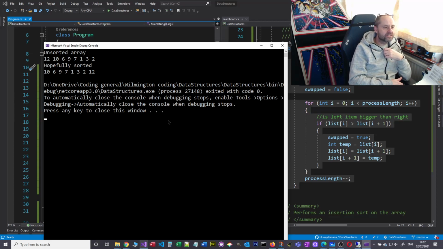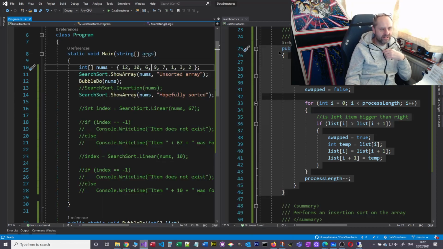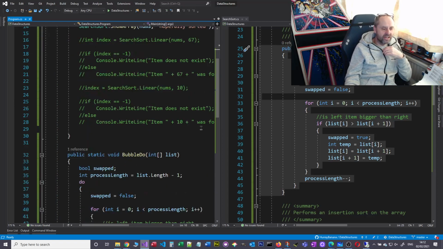Okay. So what I want you to try and do is, the logic sounded sound, but why have I got a 10 at the start? Now I know why I've got a 10 at the start, because it was the first swap I did. But it's like it's gone through once and then stopped. Okay, so right, I'm going to end the session there.